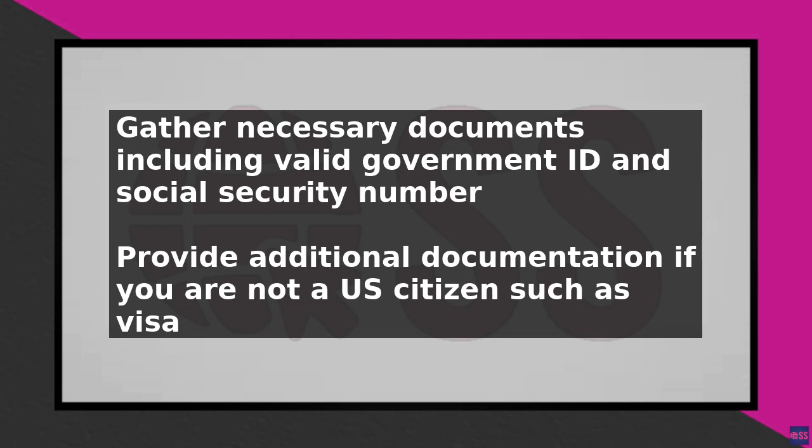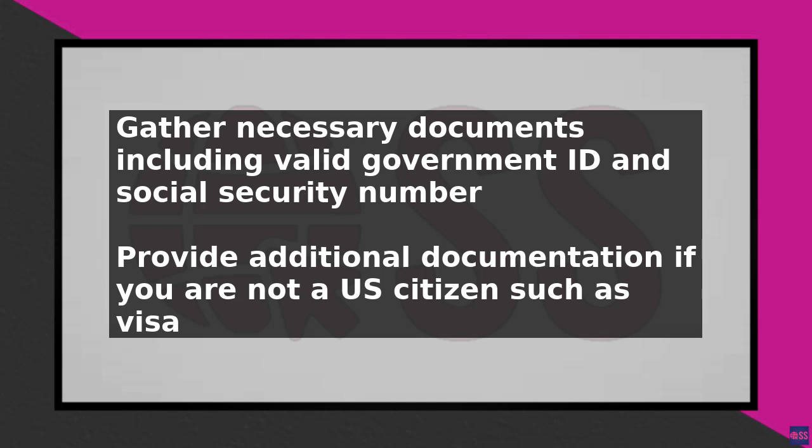If you are not a U.S. citizen, you may need to provide additional documentation, such as a visa or proof of residency. Once you have chosen a bank and gathered your documents, you can apply for an account online, by phone, or in person. If you apply online or by phone, you will typically need to provide your personal and identification information, and fund your account with an initial deposit.